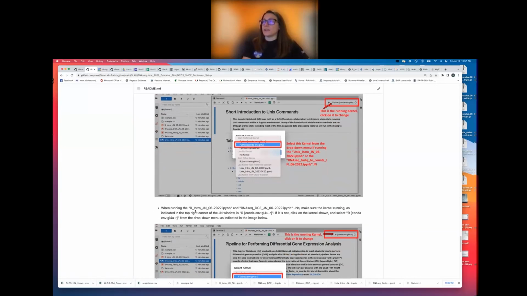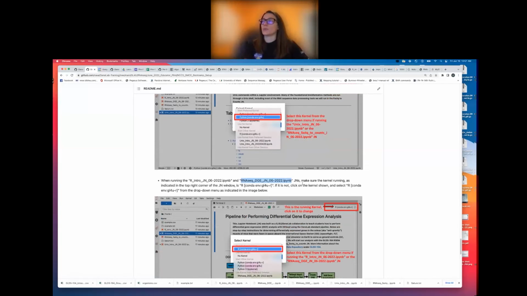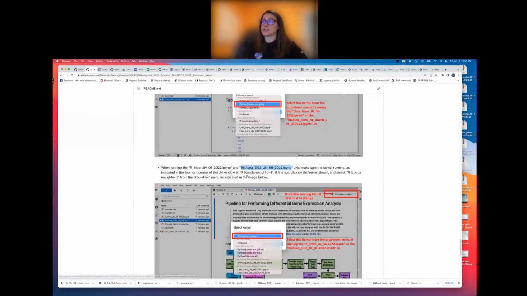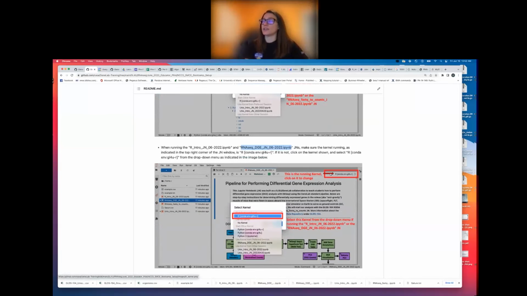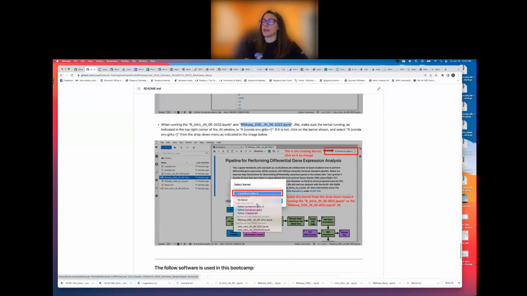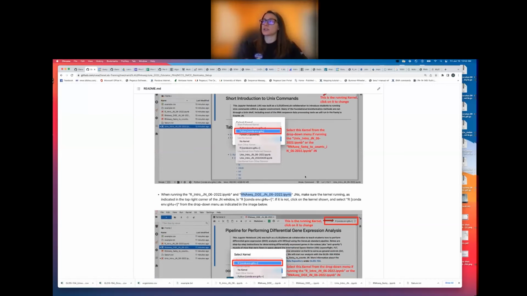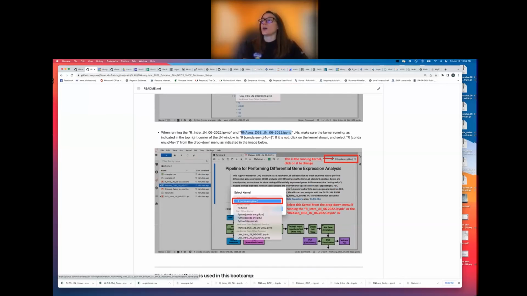And then when running the R Intro Jupyter Notebook or the RNAseq DGE Jupyter Notebook, you want to run the kernel that's indicated here. So this is the R Conda environment GL4U-R. And so again, you'll see that at the top right. If you don't see it at the top right, you click on it to change. It'll bring up a drop-down menu, and then you select the one that's highlighted here. And so there's little instructions in these pictures here to remind you guys to do that. So if your students are running into issues, that's the first thing that I would have them check. The first thing you want to have them check is to make sure that they're running the appropriate Conda environment, and you'll also see it running down here.